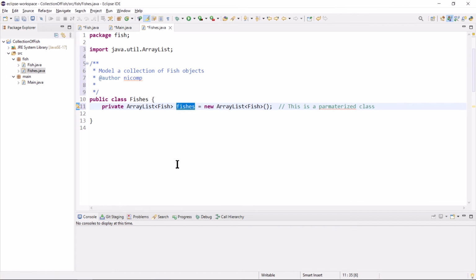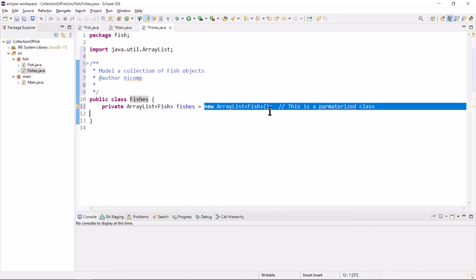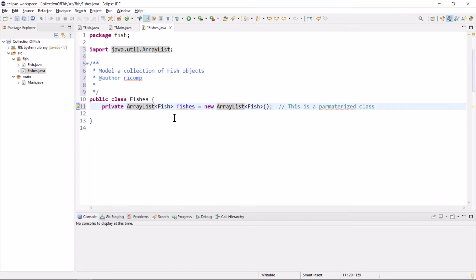Our first consideration is the constructor of the fishes class. What should the constructor do when I create an instance of fishes? And you'll get experience doing this and it will become evident to you as you go along. But I'll tell you right now, the first thing it's going to need to do is instantiate our fishes collection. We can't do that here. This is not going to fly. So we need to take this instantiation out of here. We want more control than that.